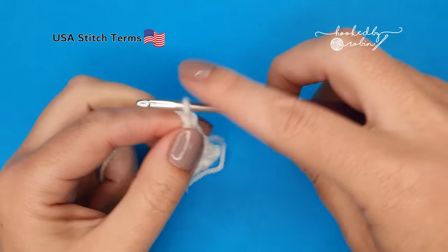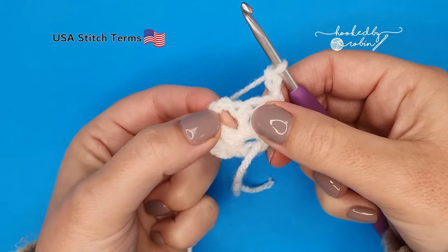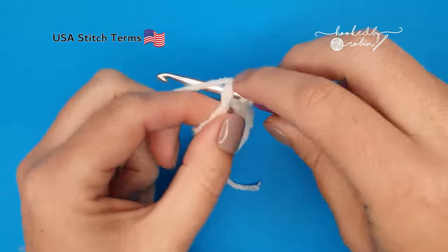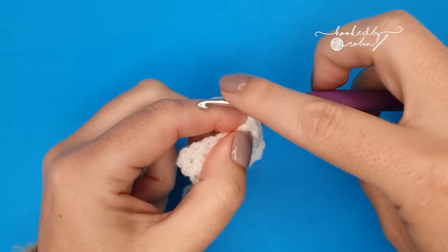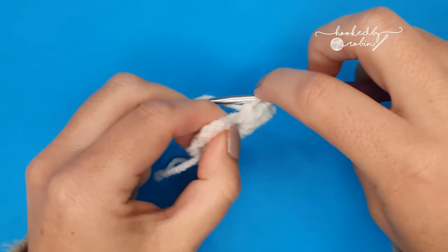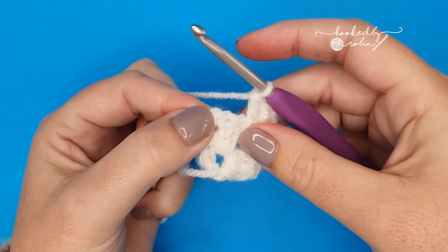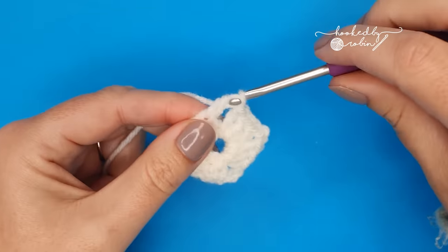For row 2, chain 3 and turn. We're going to work into this chain 2 space here, and we're going to form a corner. And our corners will consist of 3 double crochets, chain 2, and 3 double crochets back into the same spot. That forms our corner. Then work 1 double crochet into this very last stitch, which will be the top of the turning chain from the row below. So work 1 double crochet into the top of that stitch.